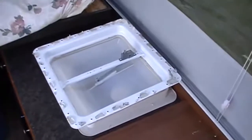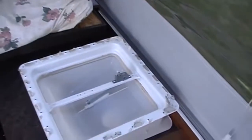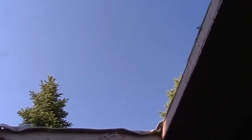Okay, got the roof vent out, and as you can see, all the putty that's stuck around the edges, it was stuck up there pretty good. You got to be careful when you're prying it up that you don't lift the membrane of the roof. So I think it was good that I went around and loosened it with the putty knife before I got started. Otherwise, it would have really been secured pretty solidly. So now I got to go up and clean this putty off the roof somehow, and then I can get ready to set the air conditioning unit in there.